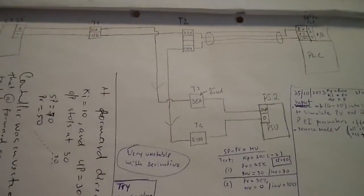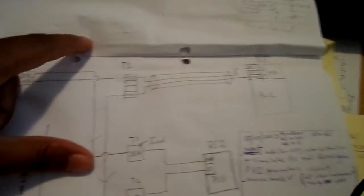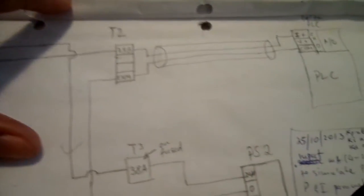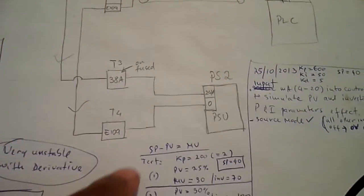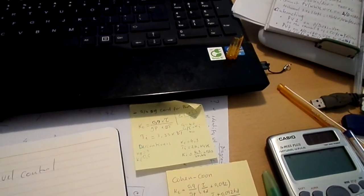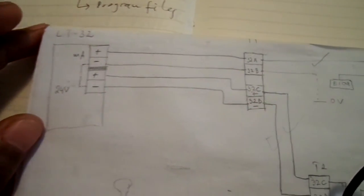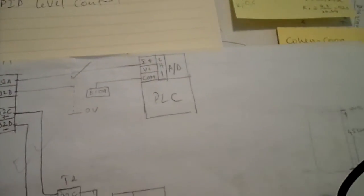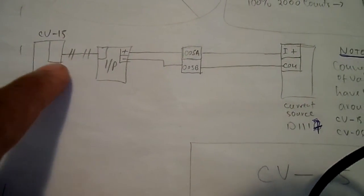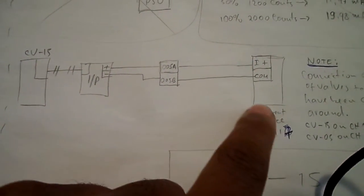I'm going to show you quickly some of the wiring. This is a rough sketch of the wiring I had to do. I first built this diagram for LT38, which is on Tank 7, connected to the terminal power supply and then to the PLC. I'm using a Delta PLC on this project where I'm programming two controllers. This is another one, LT32, which is on Tank 2. I'd also like to show you this one here for CV15, which comes from the control valve I-to-P, and I have the source here.